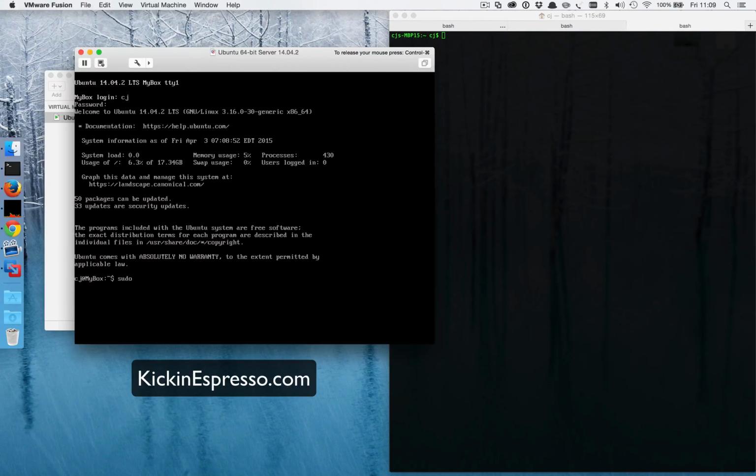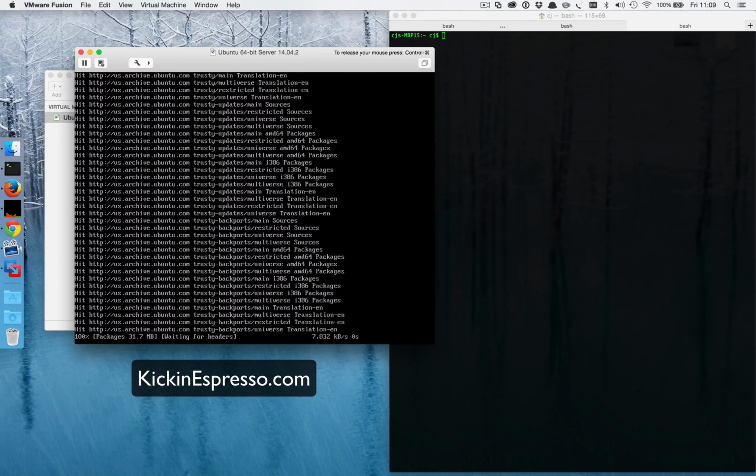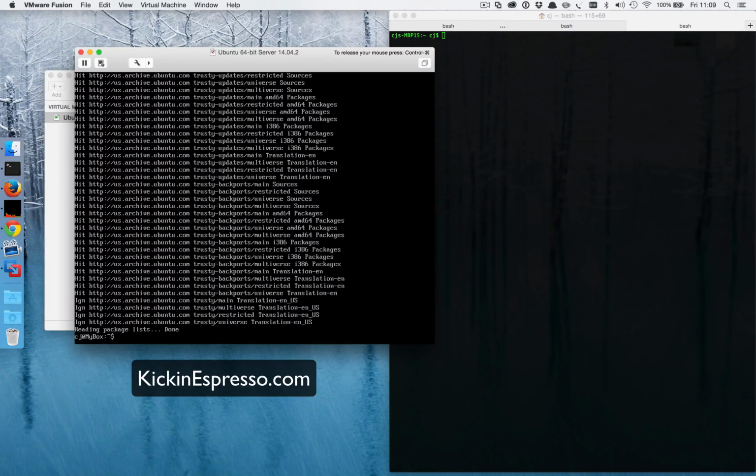So what I'll do is just do sudo apt-get update. And what I'm referring to are these 50 packages right here and 30 right here. They can be updated, and we get 33 security updates. So go ahead and update. And what this will do is update the versions in the repositories. So it's not actually upgrading the packages, it's just going out to the repositories and making sure we have all the updated versions for them. This will upgrade them.